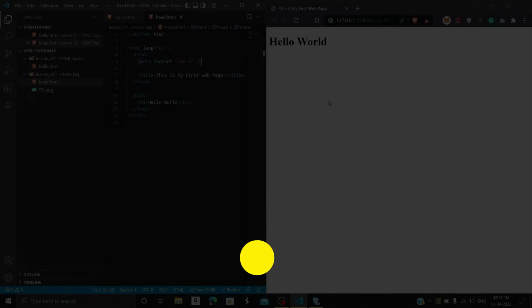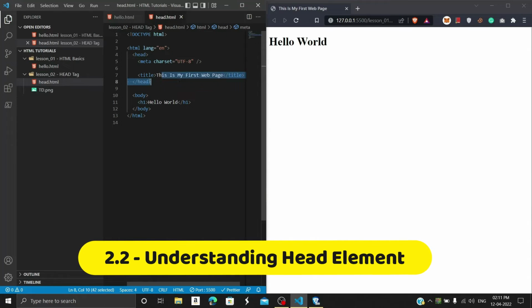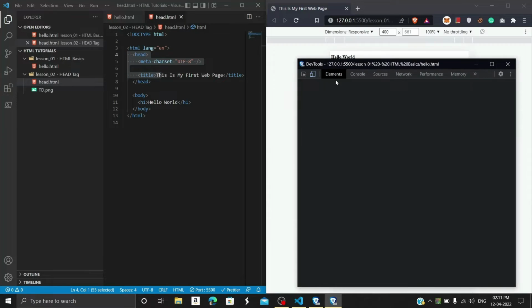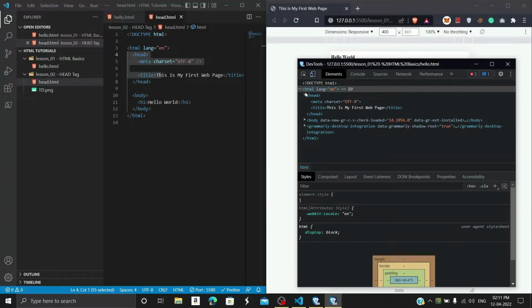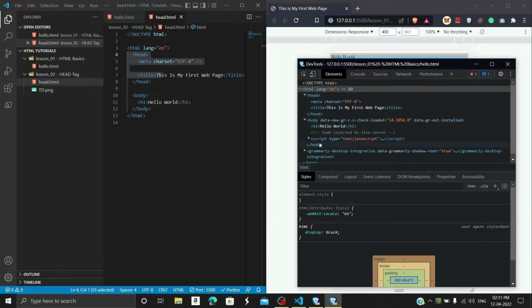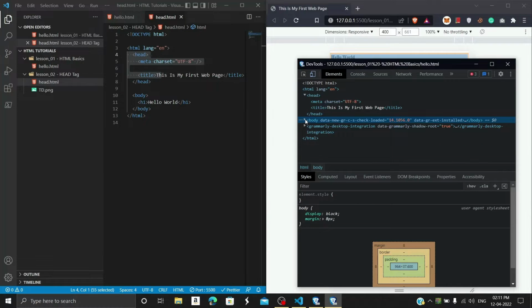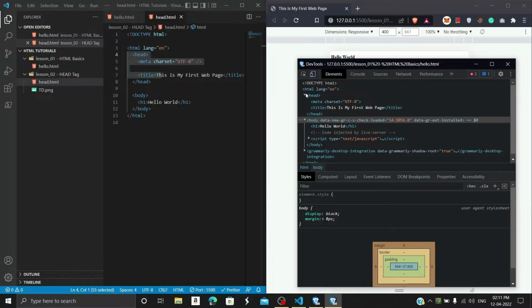So let's first understand what the head element is. Basically, the entire thing is called an element. So what is the head element? If you go inside any HTML file, you will see a certain block of elements like this, and there are a couple of things inside. The main part of the entire HTML consists of the head and body tags. There are a couple more tags also, but the main parts are head and body.